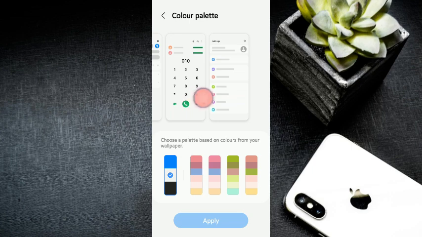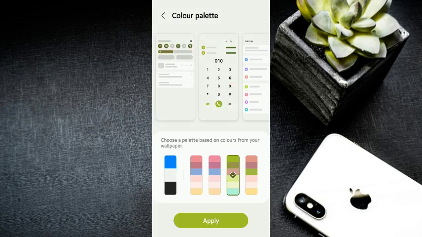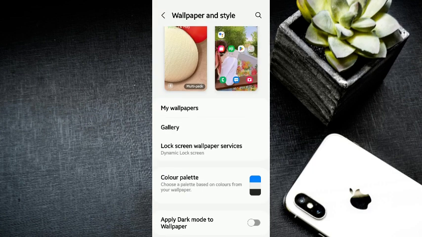If you look at it, this is how it looks right now. So once I change, let's say I decide to use this one, you can see everything has changed on the screen. If I decide to use this one, I've changed it again, or this, or this. Now I click on apply.